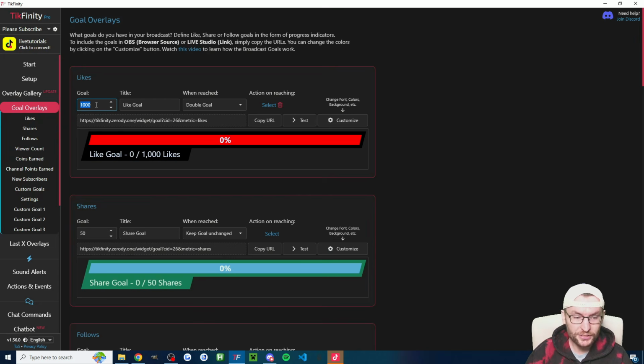Of course, firstly, you want to set the goal. This is set to 1000 likes for me. And where it says like goal here, that is like goal here in the bottom left, so you could change it to make it more personable. What I've done is I've set it to double every time. This makes it harder and harder for my viewers throughout the stream. As the stream gets longer, the like goal gets harder to hit. So 1000, 2000, 4000, 8000, etc.